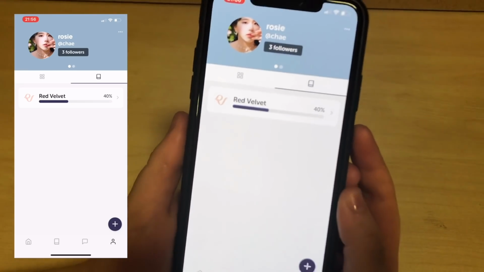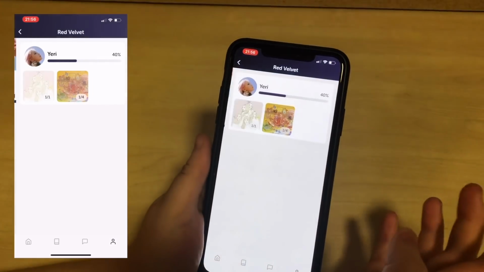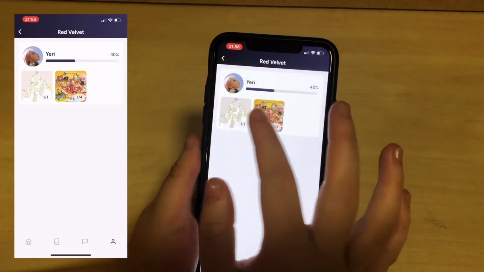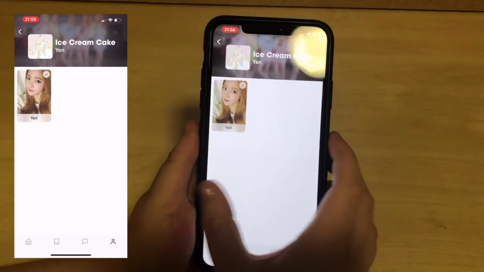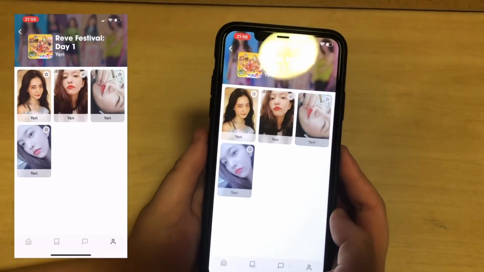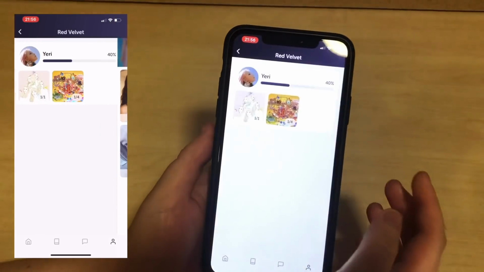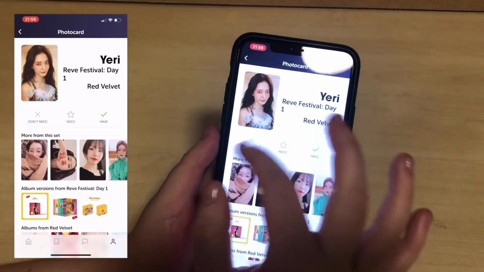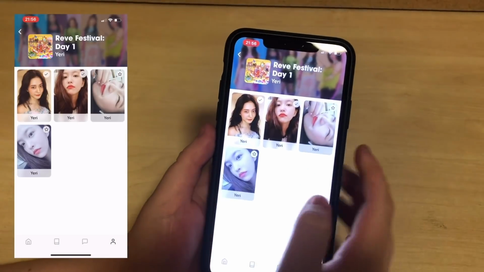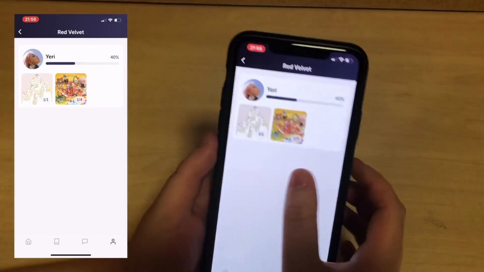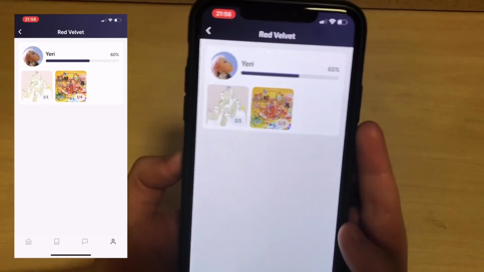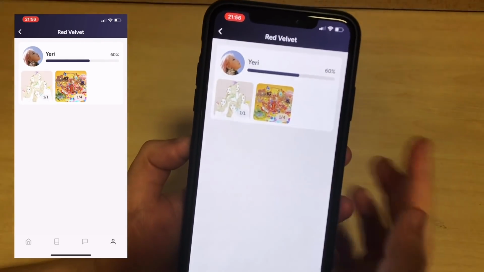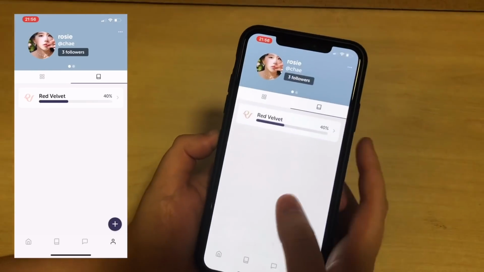And it'll tell you how complete you are in your collection. So this is all of the albums that I put on there. So this is the photo cards that I want from all of the albums. And that's just really cool, I think. And then I'll go into this one, I say I have it. And then everything updates. And then the percentage went up. And then these little numbers down here tell me how many photo cards I've got out of it.